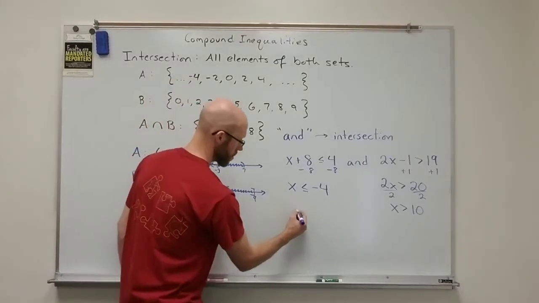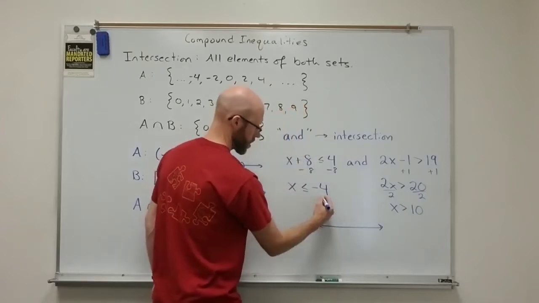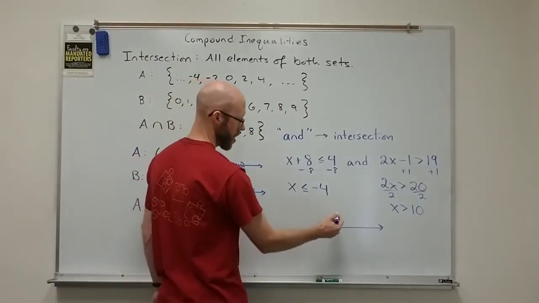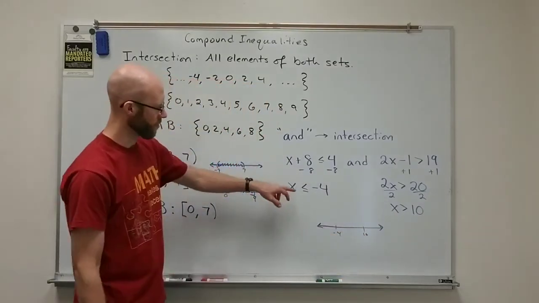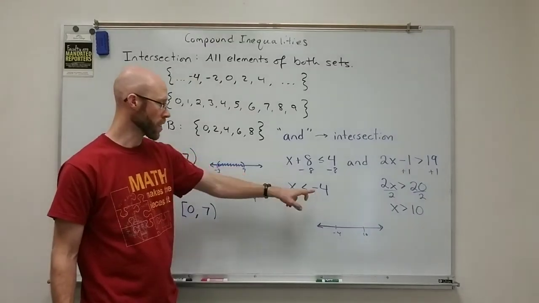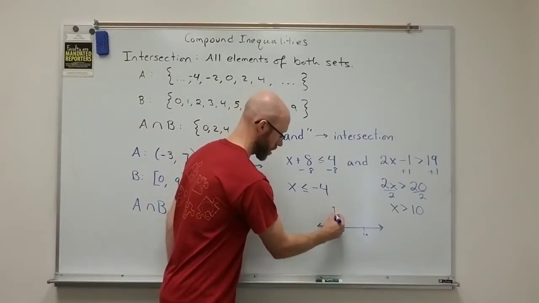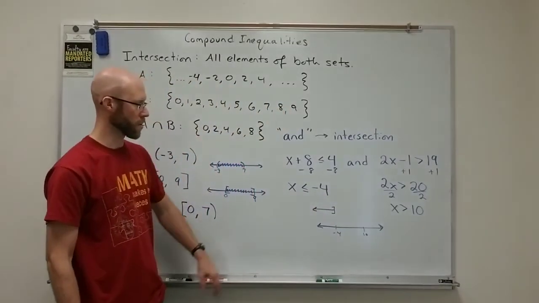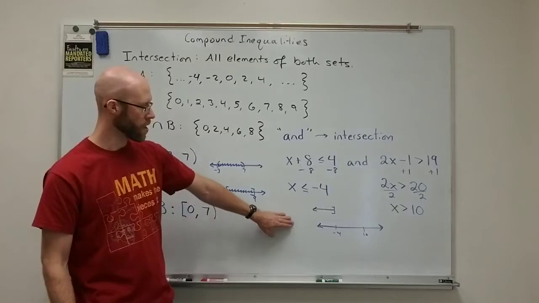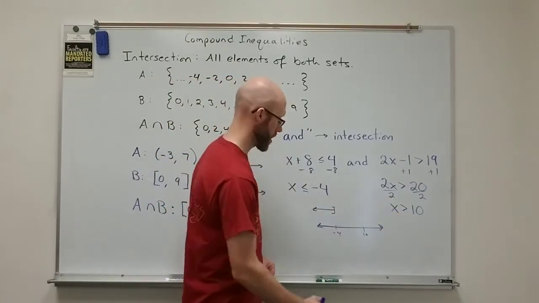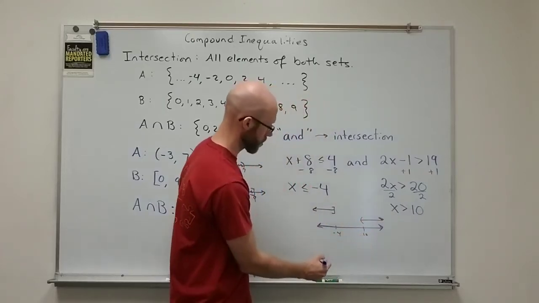Okay, so here, this first one, well, let's write it out in a single number line. We've got -4 as one of the endpoints and 10 as the other. In the first inequality, I want all the numbers that are less than or equal to -4. So that would start at -4 here and go to the left. I'm going to do the shading above, and then we'll do the overlap on the number line. X greater than 10 is going to be all numbers starting at 10 and going to the right, not including the 10.